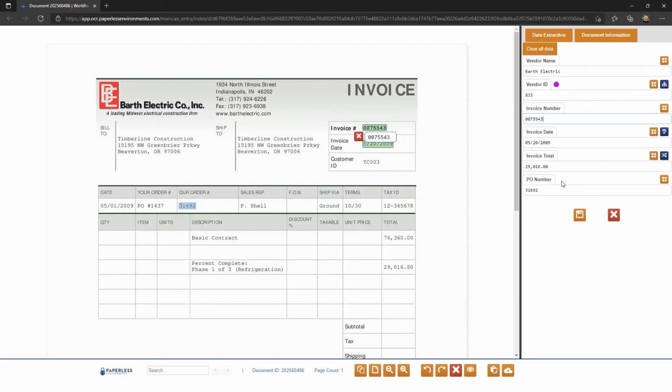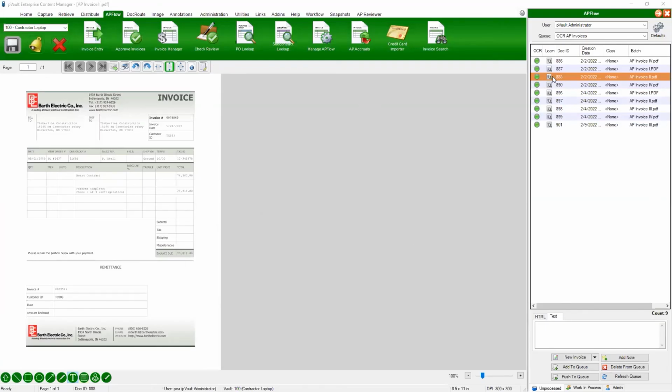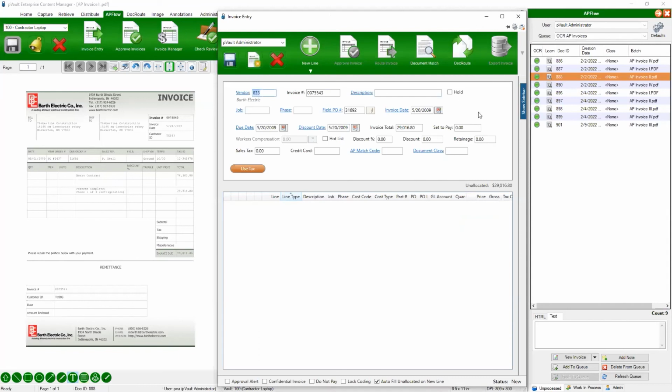It means that you don't have to train up a whole team on a complex software on how to use this. You just need to train them on where to point to select your documents in the right locations, and then the system trains on the fly. And as you're using this more and more, things just start filling in for you when you open up your AP Flow screen. That is the product today and is how it's going to be working for a while, but also note that it is expandable.